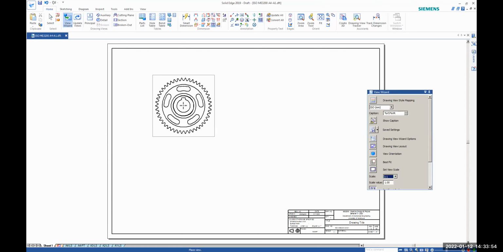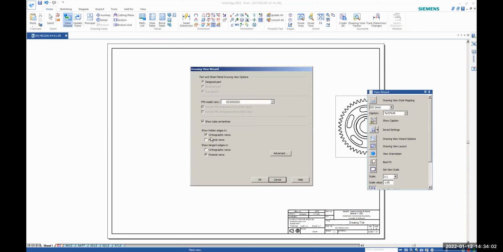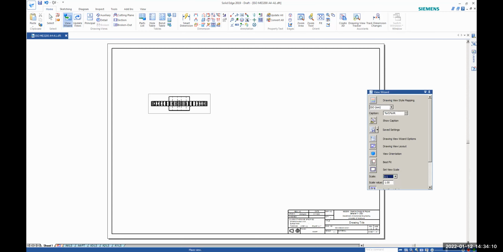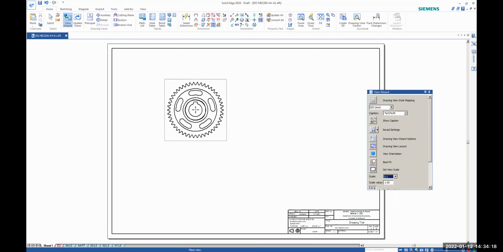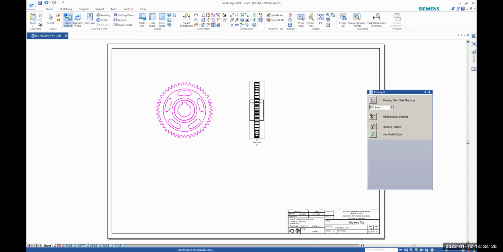And then by default, it will give you the front elevation. And all these things you can change if you want. You see now, all these things you can change, view orientation. You see here, left view, top view, for example, I get the top view, right? And likewise, if I select the front view, I get the front view. Scale can be changed. If you are happy, then you can place the view like this. So immediately after that, you can create other principal views.